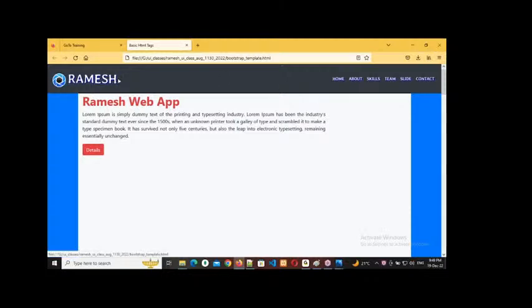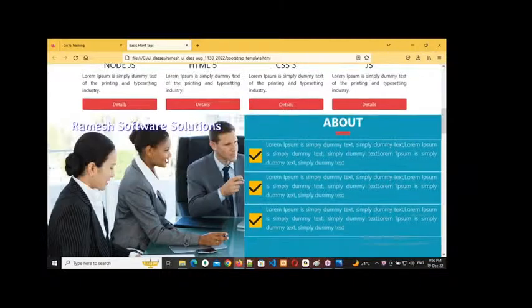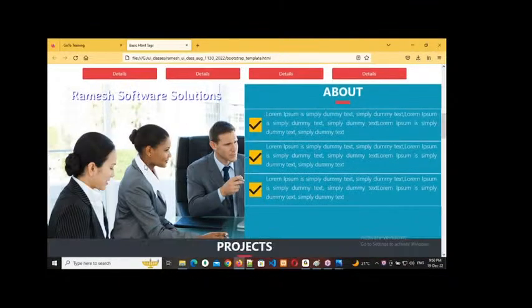This is a third party font. This is not a regular CSS3 font. This is a third party font. That means I will tell you how to utilize third party fonts also. And this is responsive. And if you observe here, these icons are not images, they are third party icons, font awesome icons. That means I will tell you how to utilize font awesome icons also. And then after, see it, whenever you are scrolling, this image is moving.